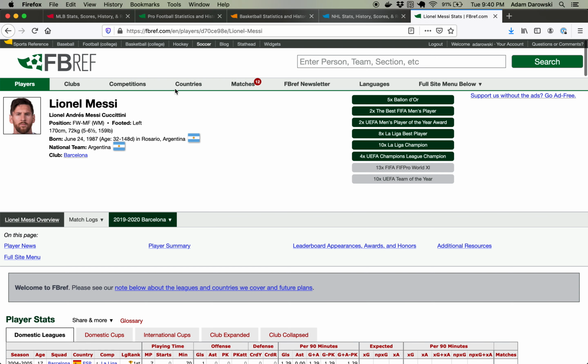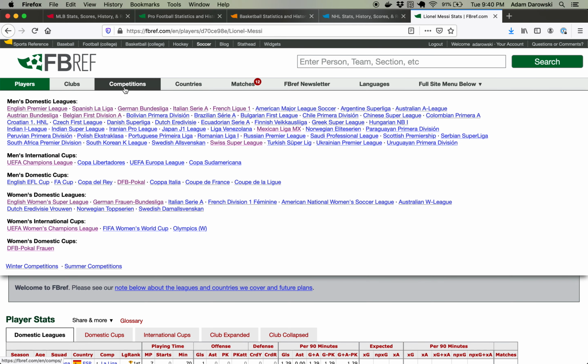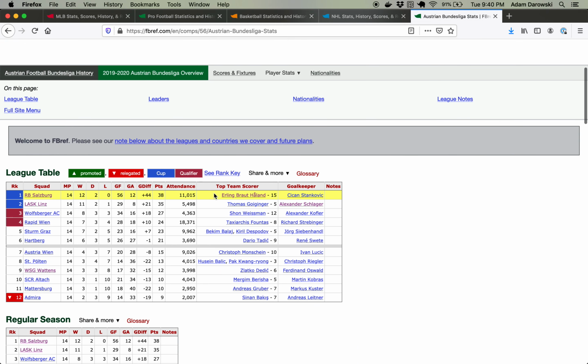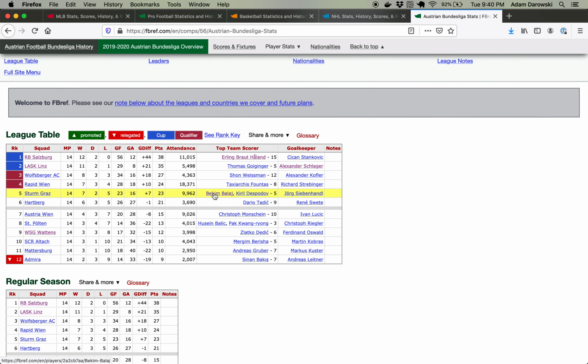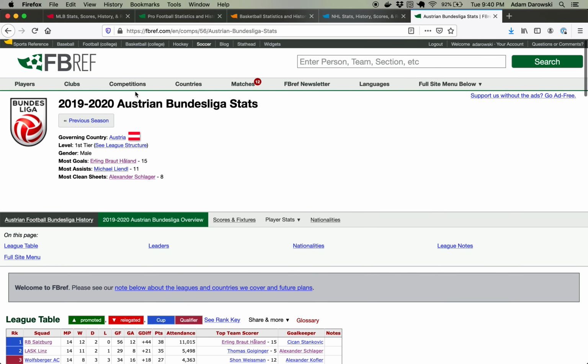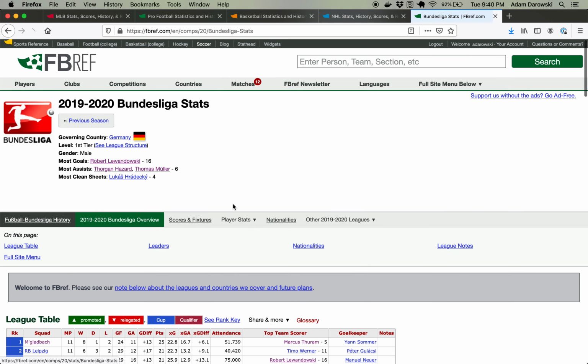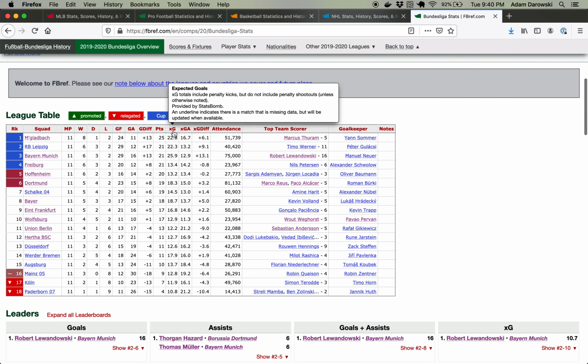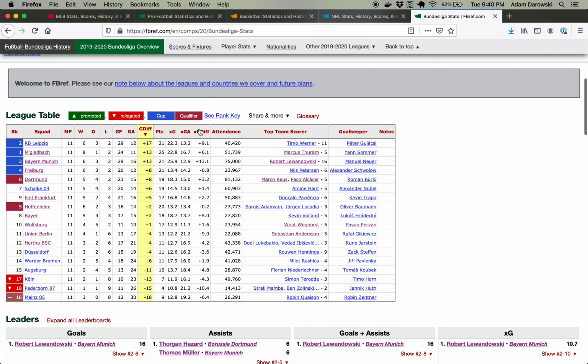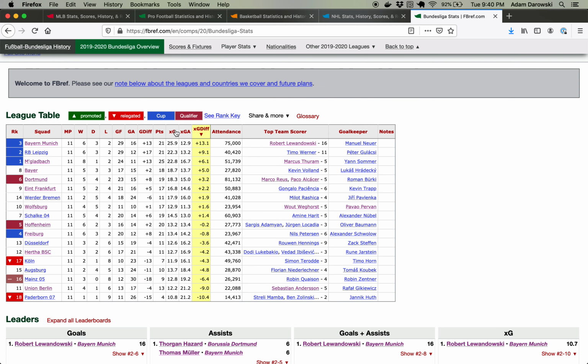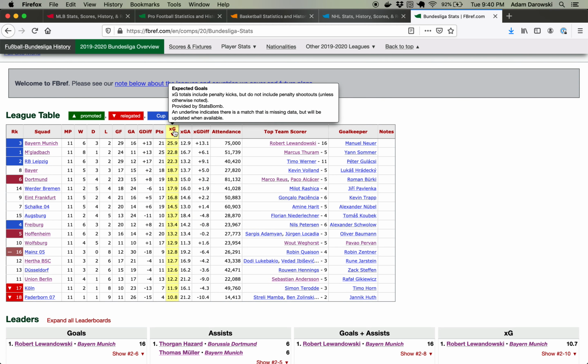Let's see. Gosh, we could look at, like I said, there's an incredible number of competitions here. And we do have varying amounts of data for each one. So you'll see, like if you go into the Austrian Bundesliga, we don't have the XG data in the league table here. Actually, that reminds me, I should go back to the German Bundesliga and show you this page because we do have the XG data in the league table. So you can look and sort by not only goal differential, but expected goal differential, or see who had the most expected goals. And you can see all of that.